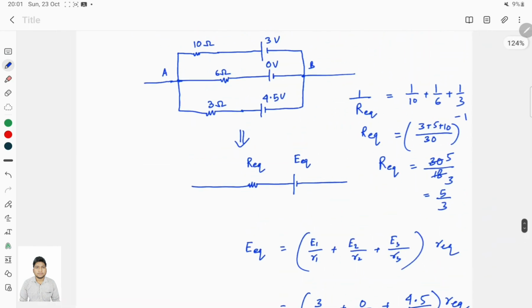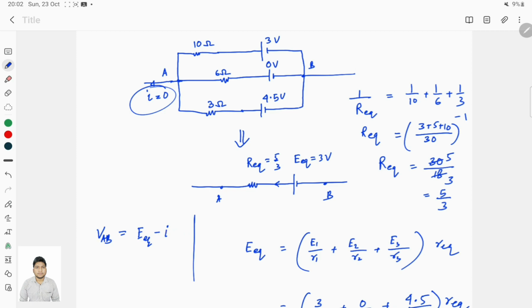So the equivalent EMF for the whole combination of three batteries having some resistance in parallel is 3 volt. E equivalent equals 3 volt and R equivalent equals 5 by 3 ohm. But from AB there is no external current. So what is the voltage? From this whole combination no current goes outside, so I equals 0. VAB equals E equivalent minus IR. If some current is flowing combinedly, it is E equivalent minus IR, but I is 0 for the whole circuit, so there is no external current.